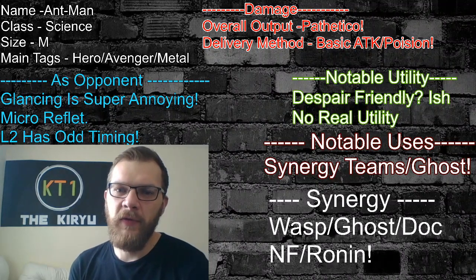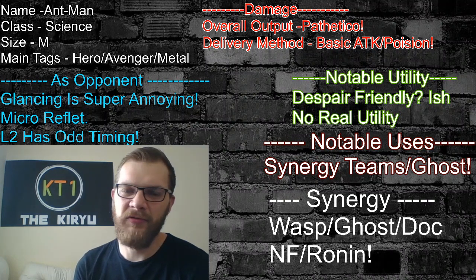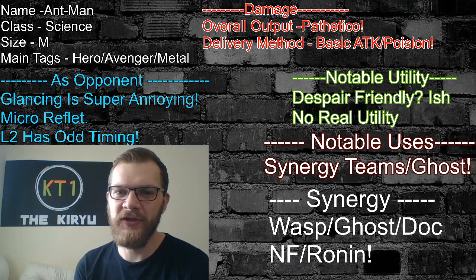Now, offensive synergies with Wasp and Ghost definitely are helpful. It basically gives him increased attack, and increased attack for each debuff on the opponent.